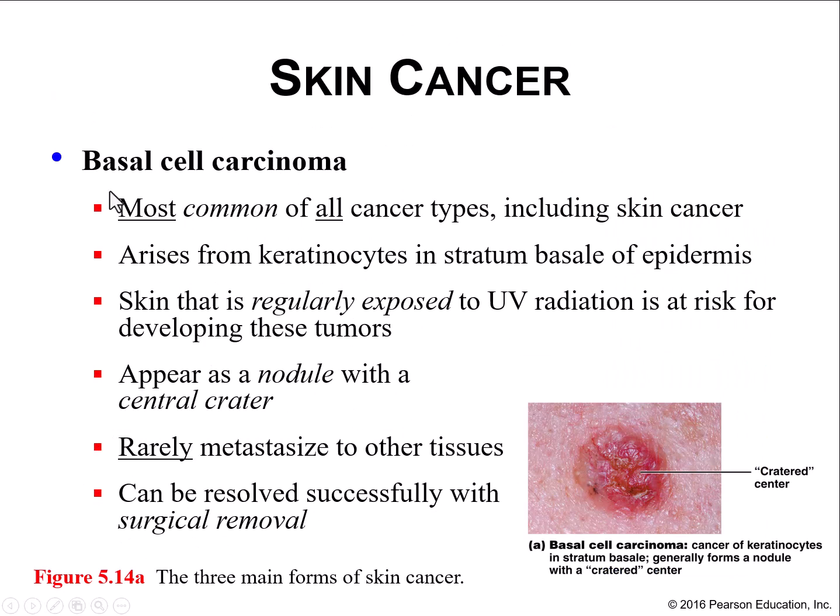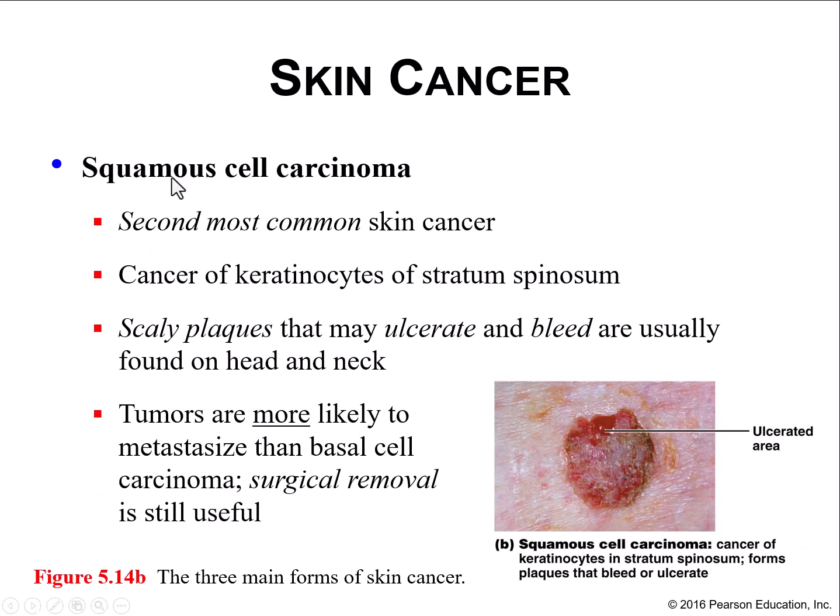Our most common of all skin cancers is basal cell carcinoma, and that tells you where it affects. It affects the basal layer. Remember the basal layer of the epidermis. It's usually because of regular exposure to UV radiation, has a nodule and a central crater, and usually can be resolved with just surgical excision.